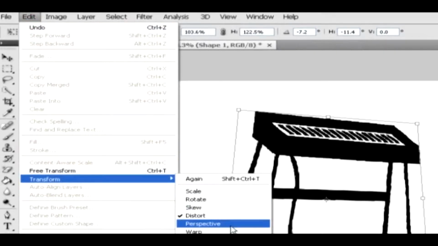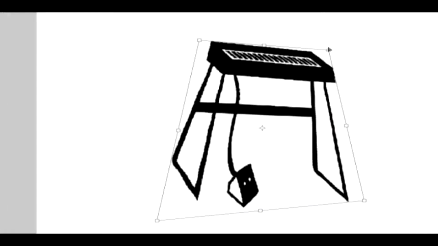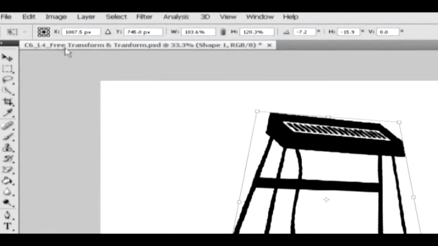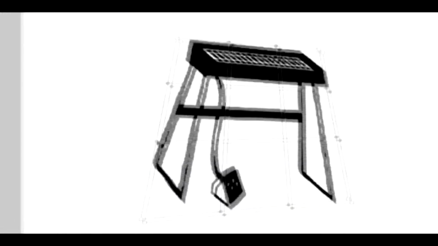The Perspective option will apply a single point perspective to the selected item. The Warp option manipulates the shape of the item.